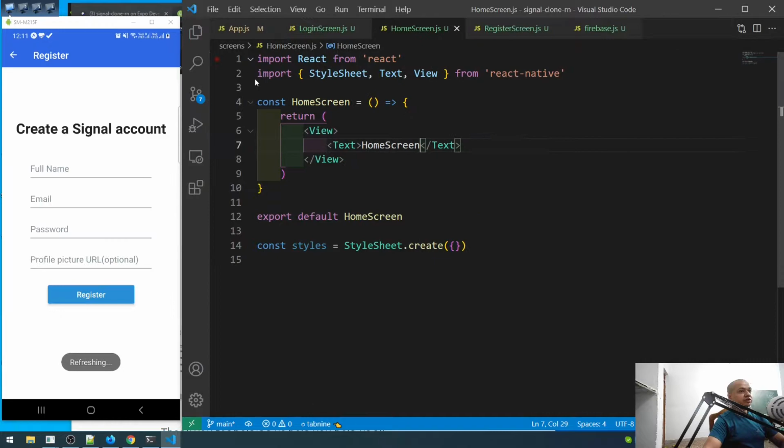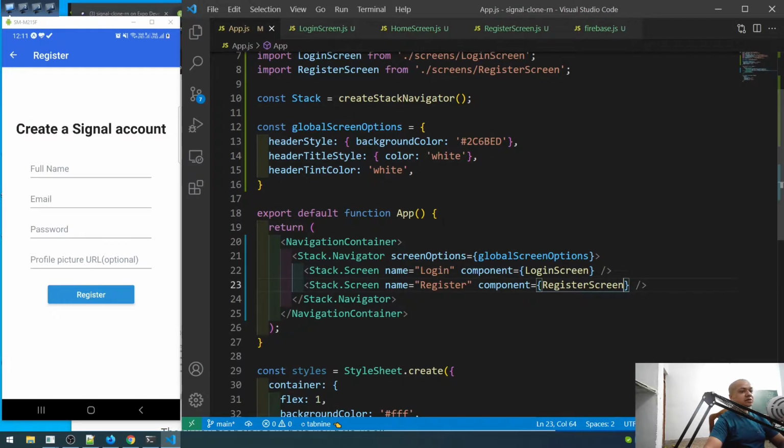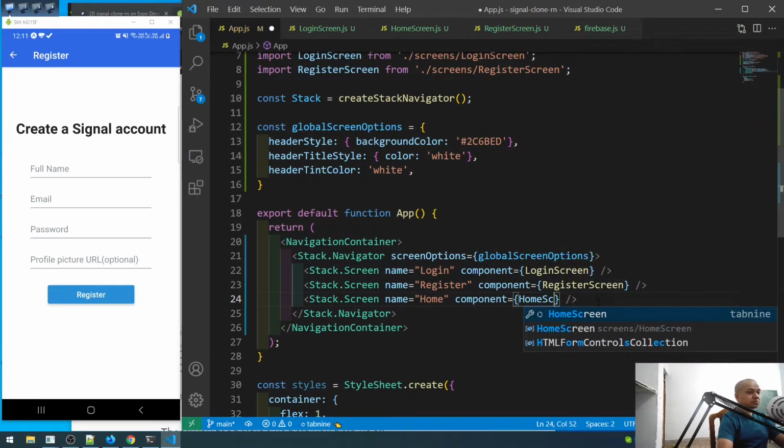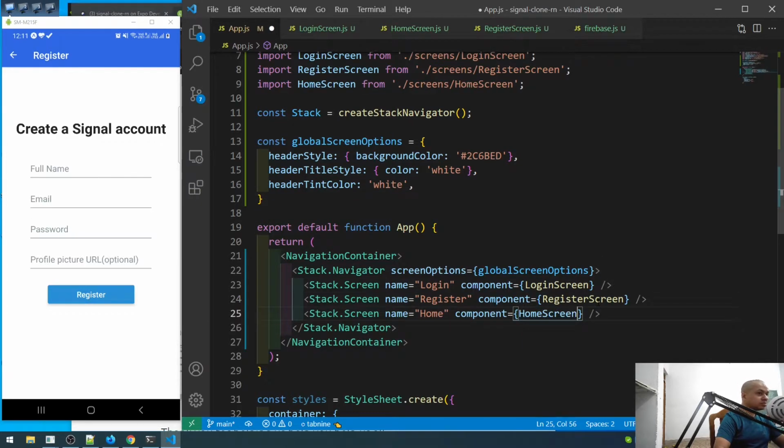As usual we have to add it here. Home, HomeScreen, save it.